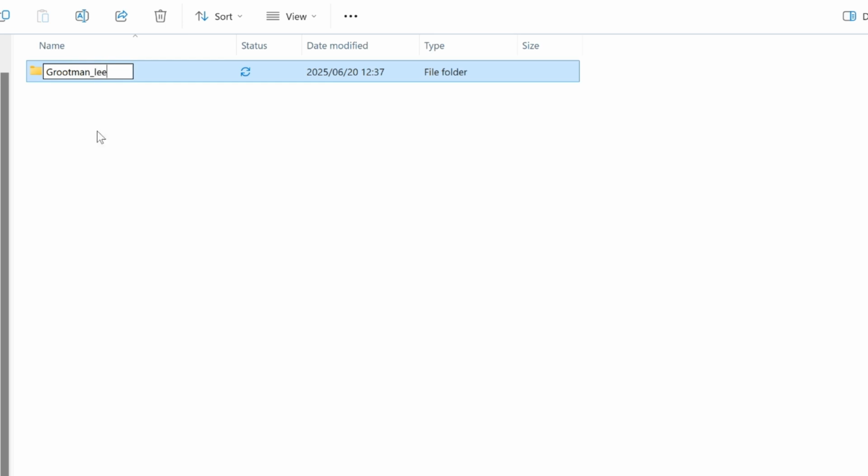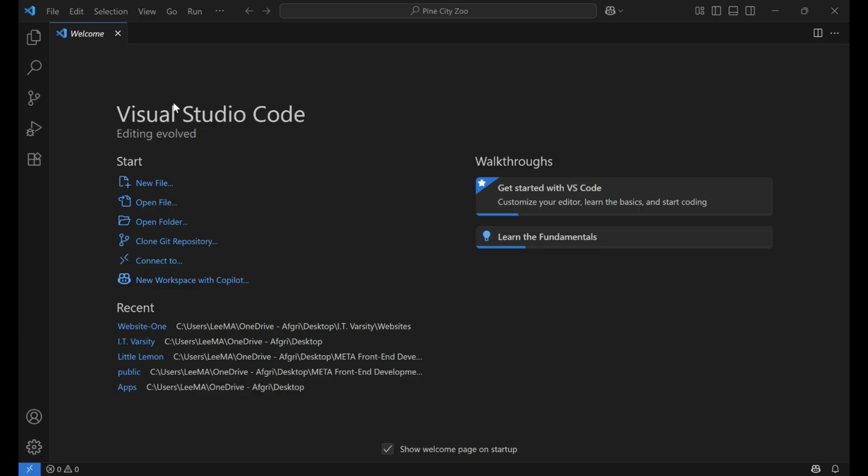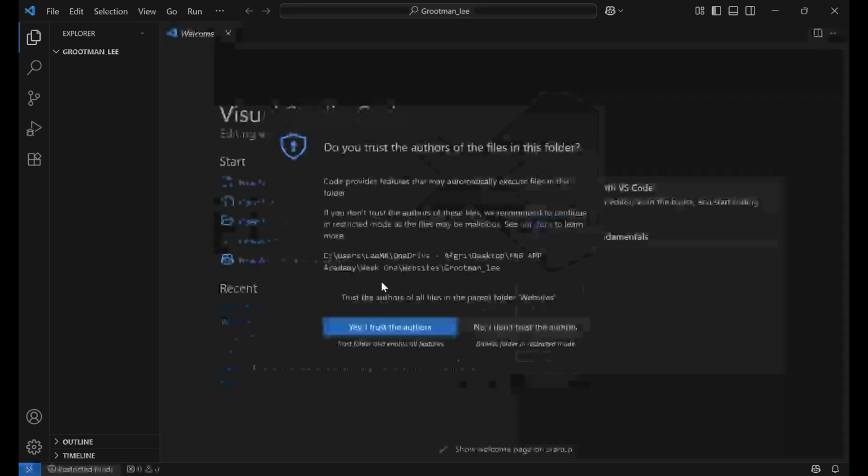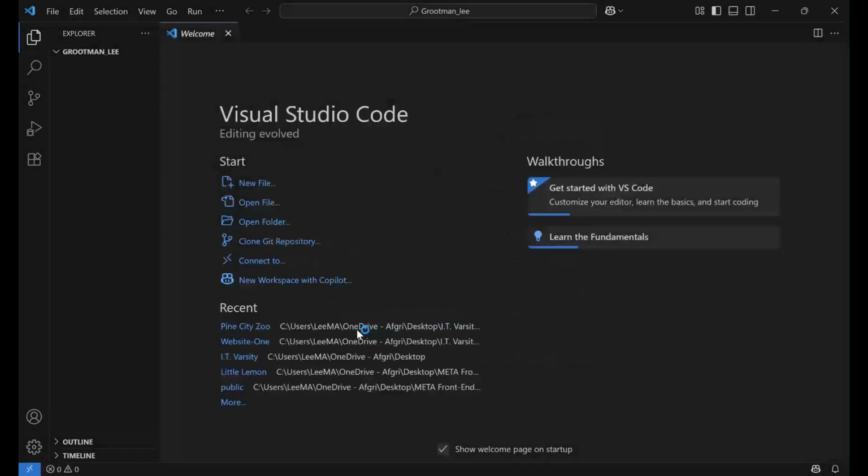Okay, cool, guys. So after creating that folder, just gonna put it away, and then we're now gonna open VS Code. Now there's a shortcut on how to get to that folder. You're just going to hold Control, and then you're going to press K O, right? Then it's going to open your file explorer, and then you're going to navigate to that Grootman. Don't double click into that Grootman, just click it once and then say open.